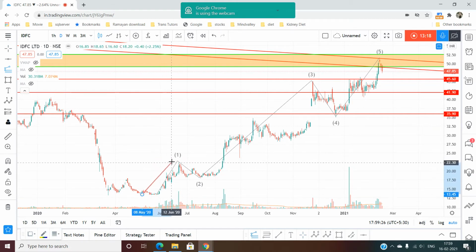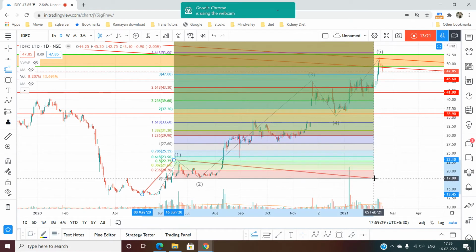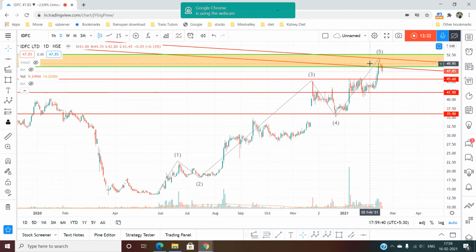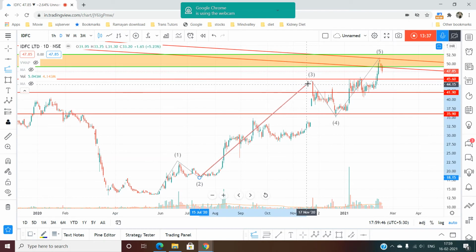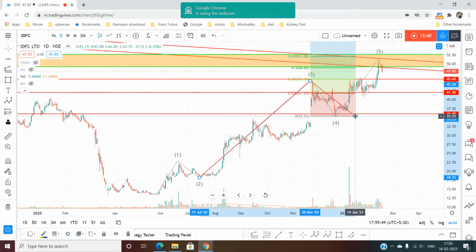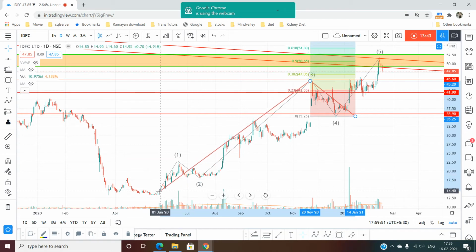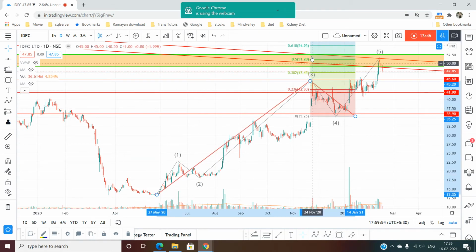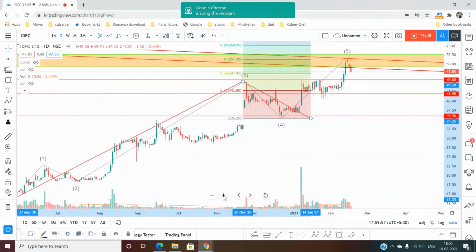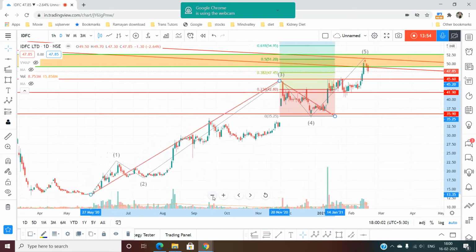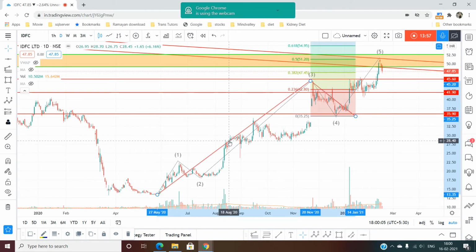Fibonacci projection from 1 towards 2, you'll see it exactly stopped at 2.618. The third wave stopped at 2.618. And where the fifth wave stopped, sorry, we have to take from the first. Okay, from the zero wave, it stopped exactly at 0.5, okay, 51.2. So that says that this count really validates what we are thinking about it.